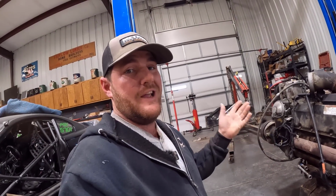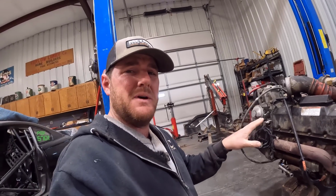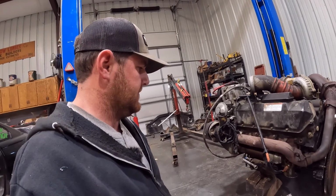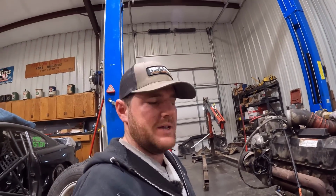I'm not a big 7.3 guy. I know more about the 6-liter Powerstrokes and the 6.7s. I haven't really done much with these 7.3s, so I'm going to have to do some more research and see what we have to do to convert these motor mounts so we can get this thing thrown in the engine bay.